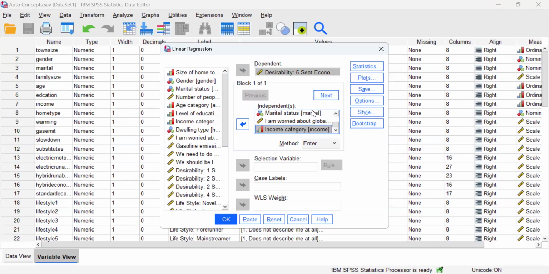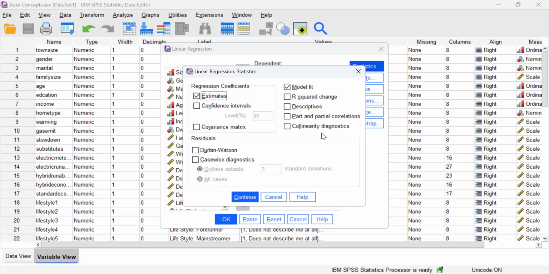Okay. Then what we do is check for multicollinearity. So we need to make sure that we are not using some independent variables that are measuring the same thing. So we go to Statistics and we click Collinearity diagnostics.